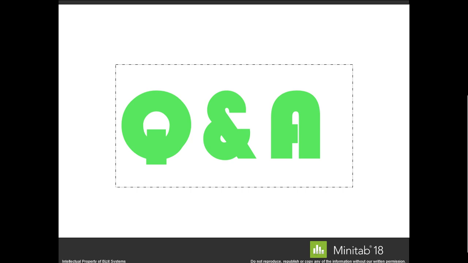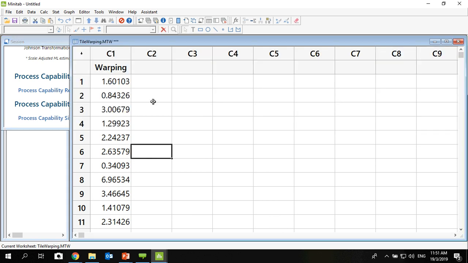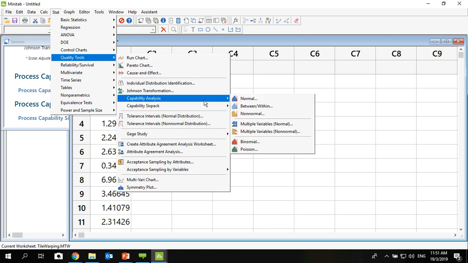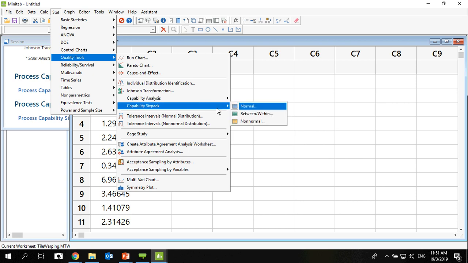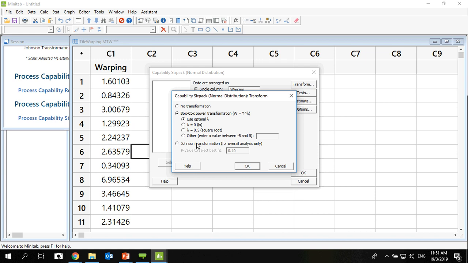How to transform data if the data fits the Johnson distribution? Actually, we can do it like this. So for example, here, you need to choose Johnson if you consider Johnson the best transformation. So step: go to Quality Tools, maybe you want to choose Capability Sixpack, Normal, and then here is Transform, choose Johnson transformation.